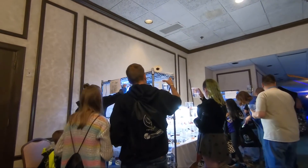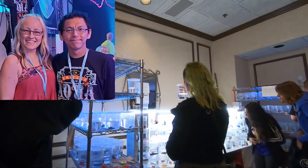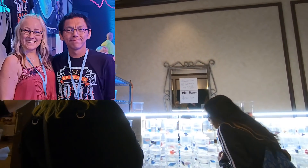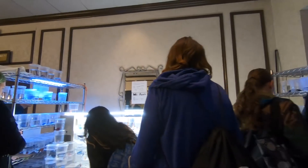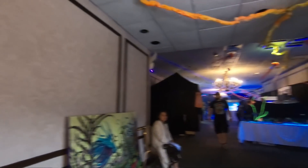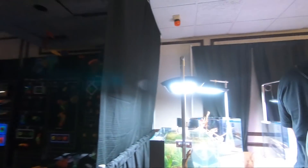Here is where my betta came from last year. This is Ben's Betas and More. I'm actually going to be working on his logo here soon. But look at all those bettas. By the way, if you have a betta, get them a fish tank with a heater and a filter and stuff. They're not supposed to live in a cup. Just because something can live in a cup doesn't mean it should. Don't be a jerk - get your fish a real tank.